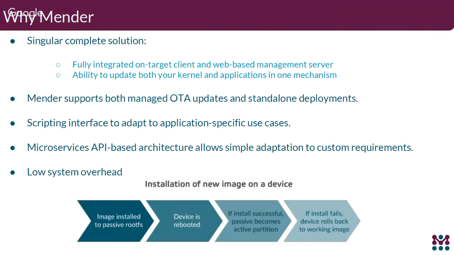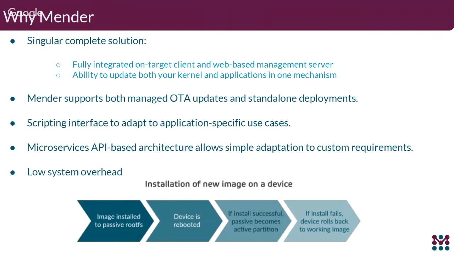The client runs on the target and does obviously support the managed updates with the server, but there are additional use cases where you can run the client in a standalone mode if, for instance, you have a device that's not connected and you have a magic USB key with updates on it. You can still get the benefits of the robust dual root file system approach by running the Mender client in standalone mode. We have a pretty extensive scripting interface that will allow you to adapt to specific use cases and customize the Mender client for your particular application.